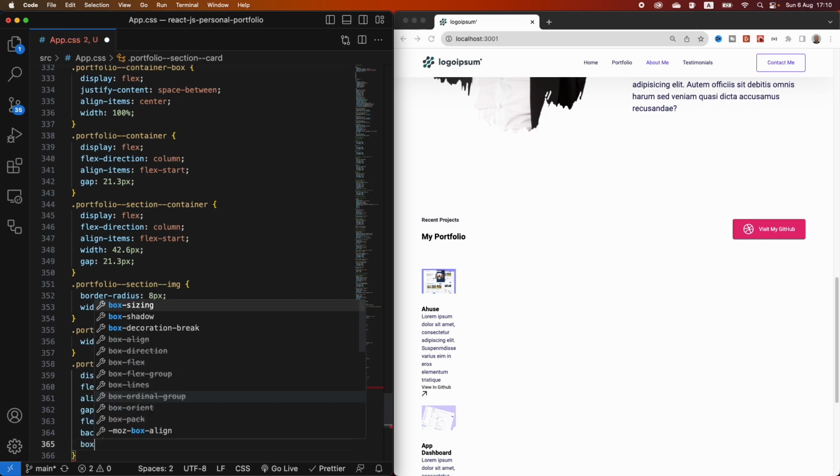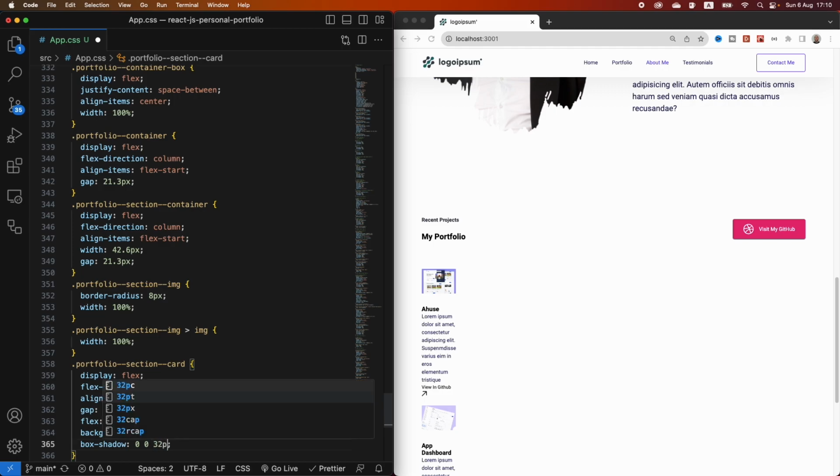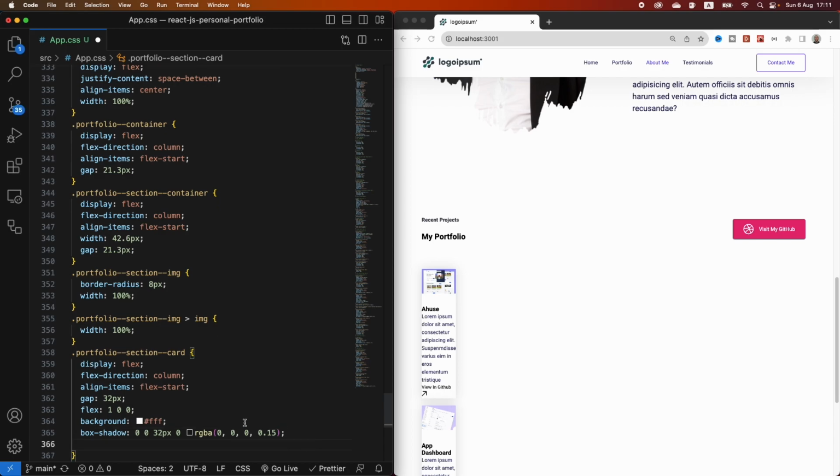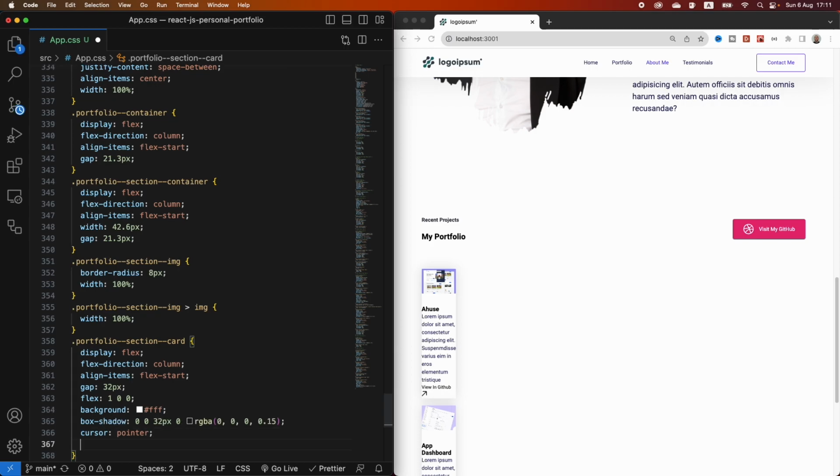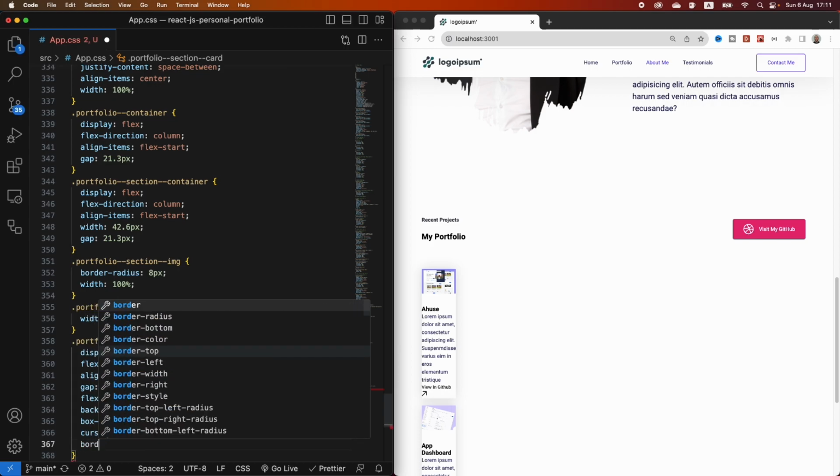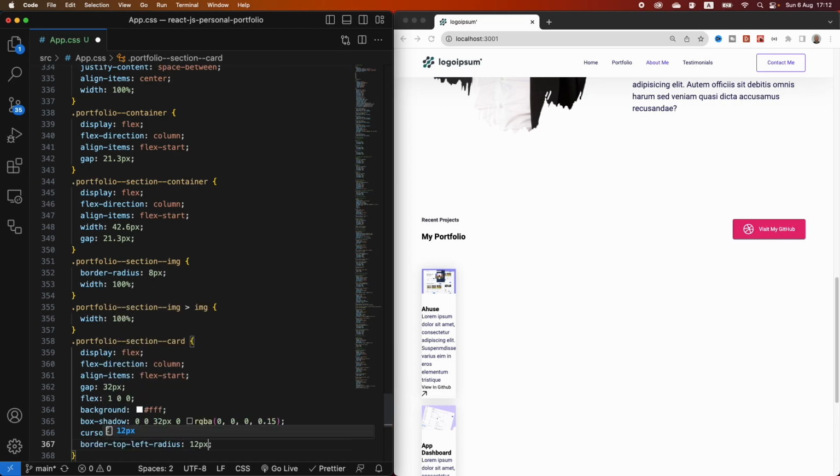We're going to say box shadow 0, 32 pixels, 0, RGBA, 0, 0, 0, 0.15, and then we are going to give the cursor a pointer, and we are going to give the border top left radius 12 pixels.